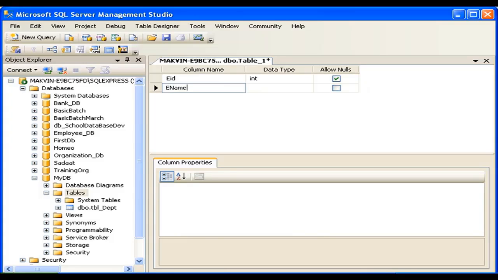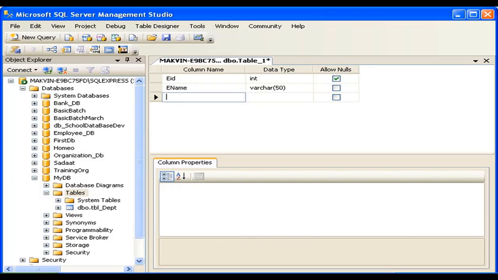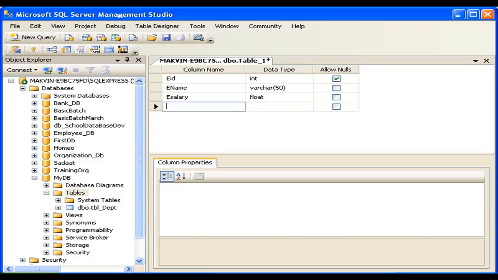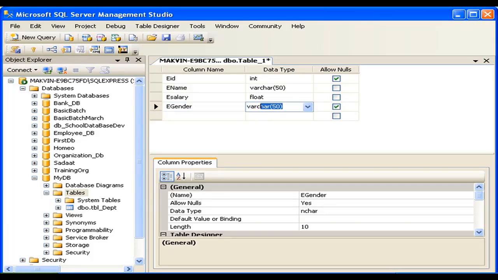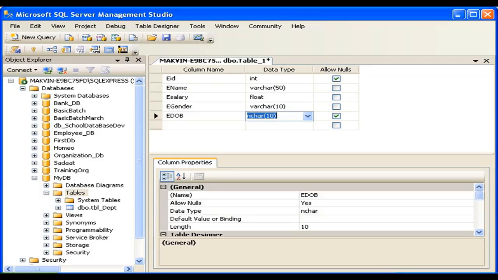Ename of type varchar 50, and eSalary of type float which allows even points, and eGender, say varchar 10, and e date of birth, say date time data type.